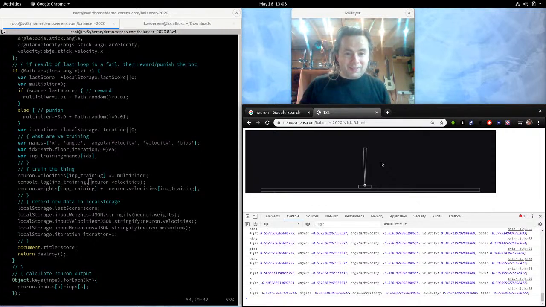You know what the next step is? The next step is we actually build a robot that does this. An actual physical robot. That'd be interesting, wouldn't it? I mean, we could even use the same code here. You've got x, angle, angular velocity, velocity. All of these can be calculated. It would be a lot trickier now. But we basically did this. We did this in 1 hour and 4 minutes. So, yeah, we made a robot that can balance a stick. In 1 hour and 4 minutes.